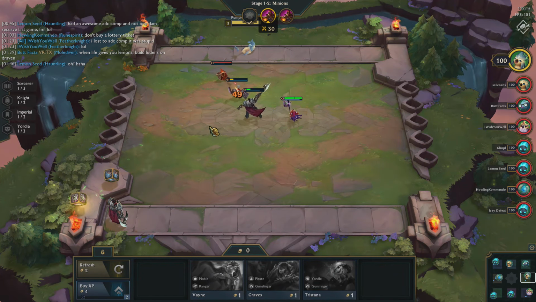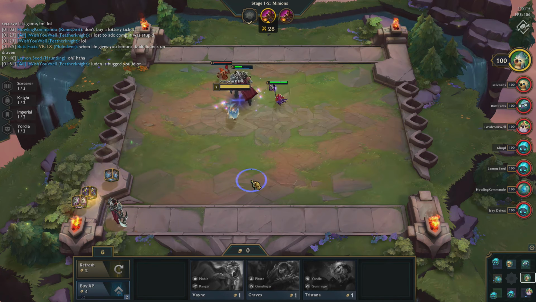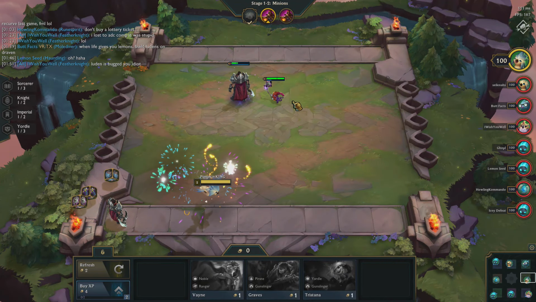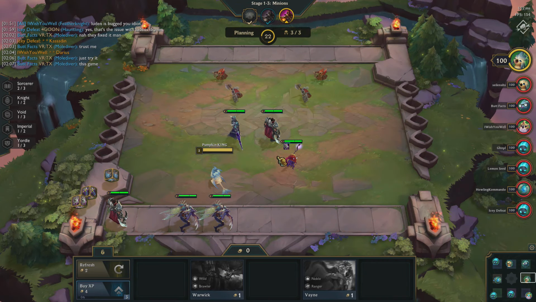Though he's most likely not going to fit in our... Look at that, we get another rod and a BF sword. This is probably the most busted item starts I've ever had. So we pick up the Void Boys.